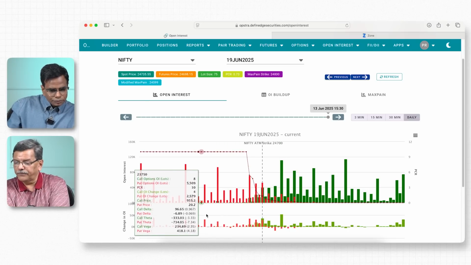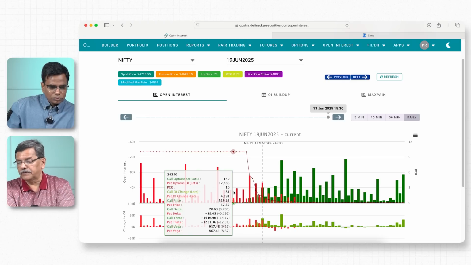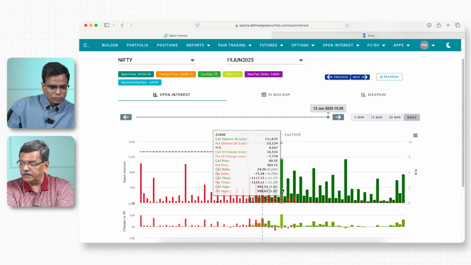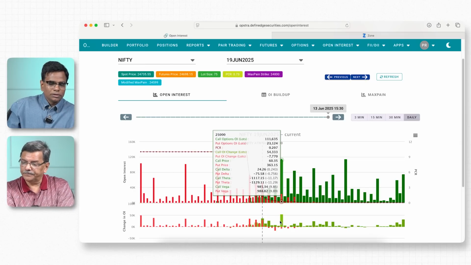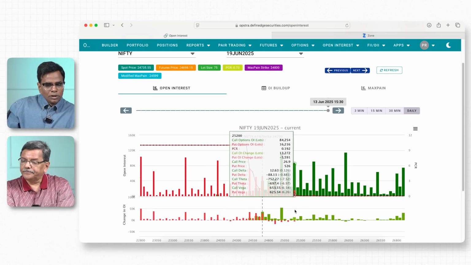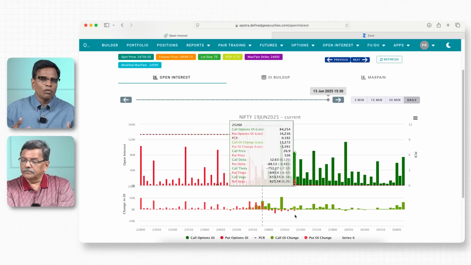Yeah, for example, here if you see the biggest nearest tower or bar, which is 25,000, it means that the open interest of the 25,000 call is the highest. And even if you see on the lower pane, the change has also gone up today. So there is more call writing at 25,000 for expiry of 19 June. Yes, so more call writing happened today, because we are looking at 13 June of 2025. Yeah. So that's how you can look at a bird's eye view of what is happening in the options price as well as open interest.